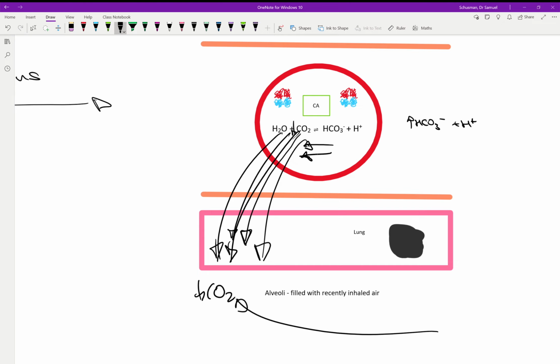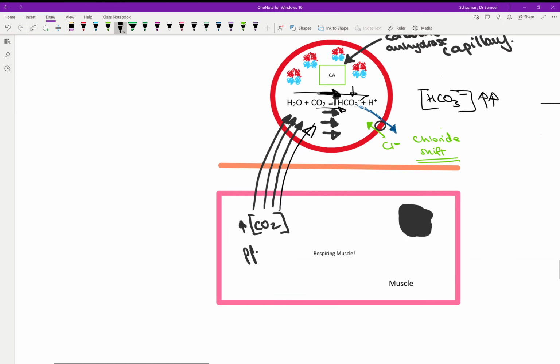And eventually, all those HCO3 does have to re-enter the red blood cell, by the way, to go into this, but it's the same protein channel that does it as before, but you don't need to know that. So you get rid of all the hydrogen carbonate in your blood and in your red blood cells, and it just goes into your alveoli and you blow it out. And that is how carbon dioxide is transported within the body. It's just fiddling these dynamic equilibriums here and here.